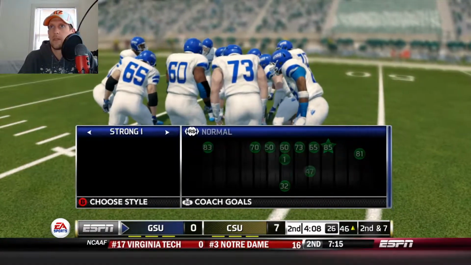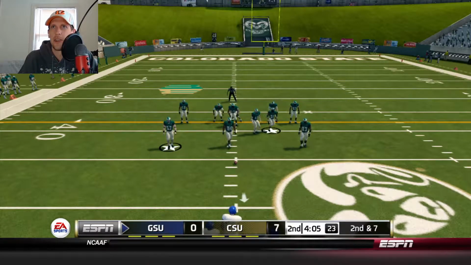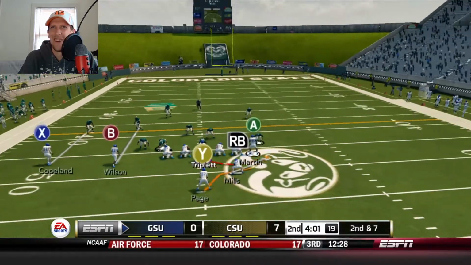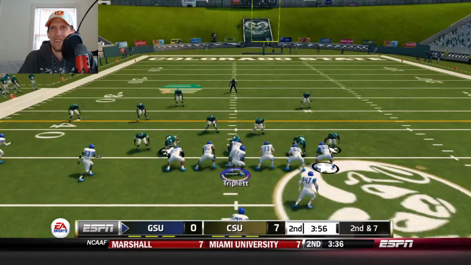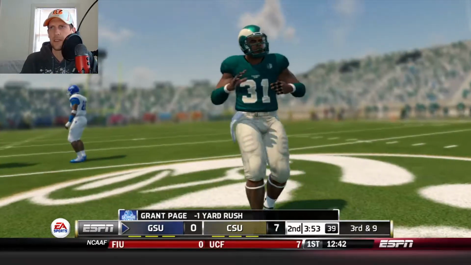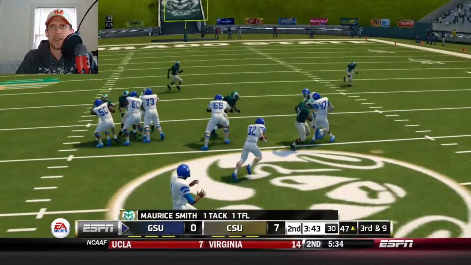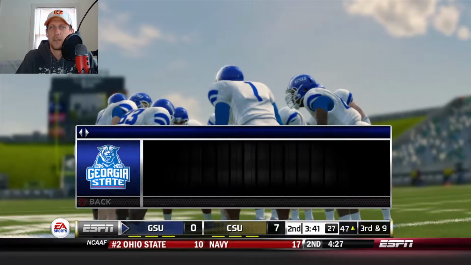65. Okay, words. Right tackle's just running wild out here. He's just going, man. He don't care. All right. Hey, at least he blocked in the right direction. Oof. Okay, 31. I see you. It's a little surprising. Just kind of worked right through my tight end there.